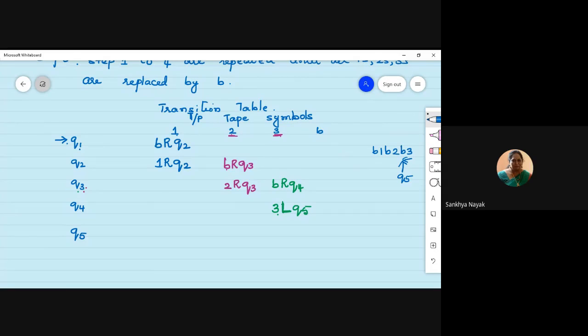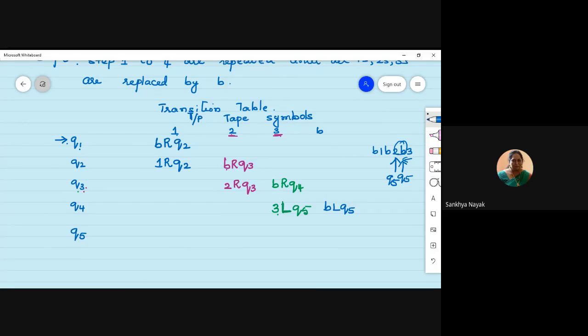Okay. So when you are in Q5, if you get a blank, obviously you will get a blank because we just made this into a blank, isn't it? So if you get a blank, we'll not change anything. Let it be a blank, and I'm just trying to move towards left. Okay. I move towards left.